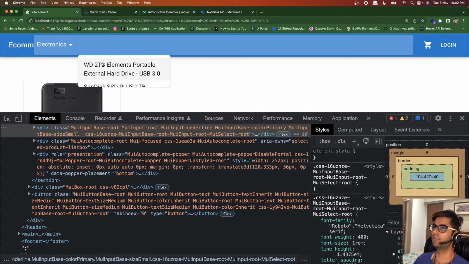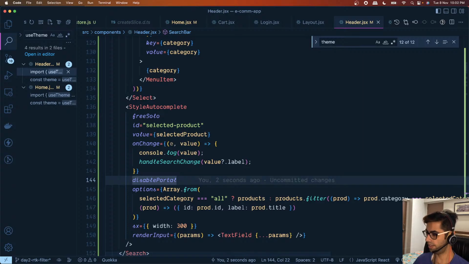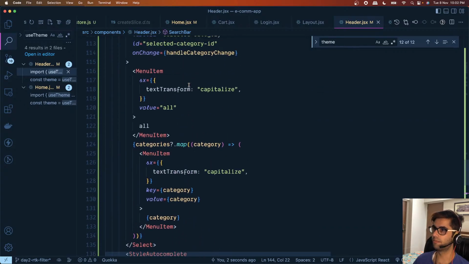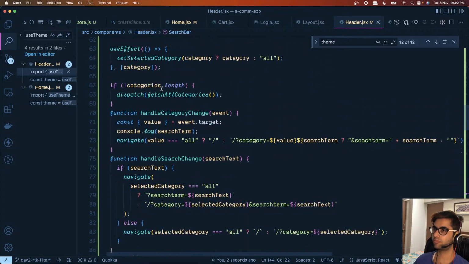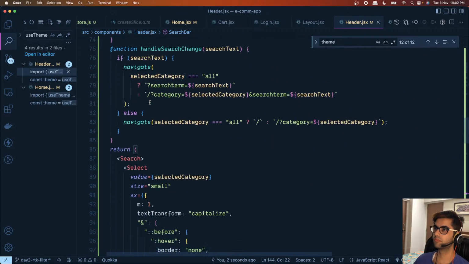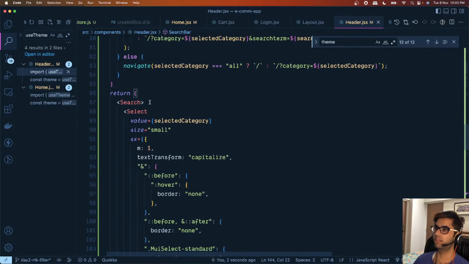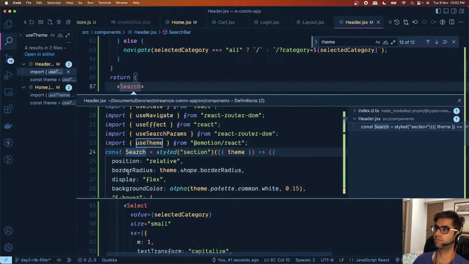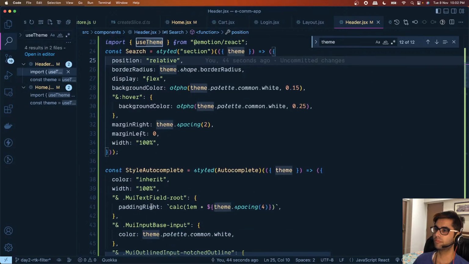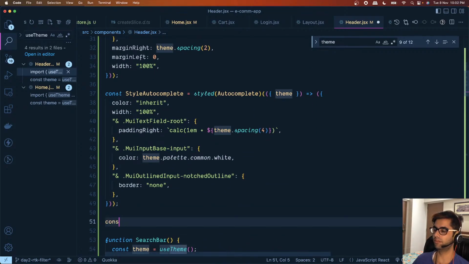Okay, we have added some styling over here. And let's do one thing, let's also display a search icon. So for that purpose, let's create this over here.